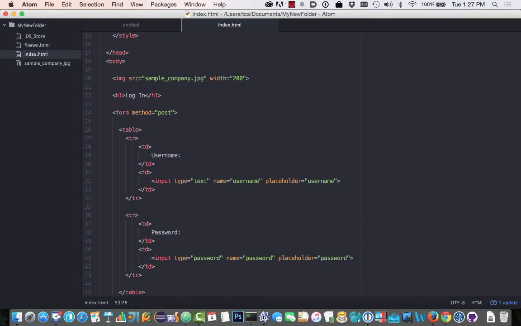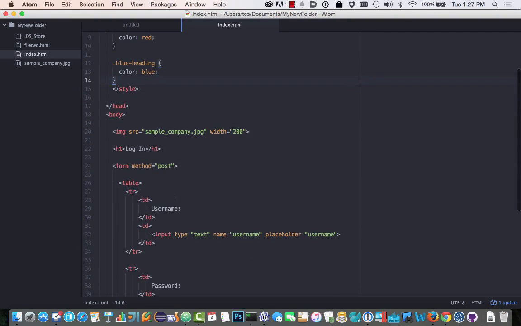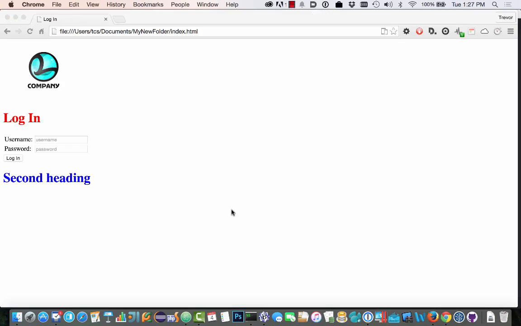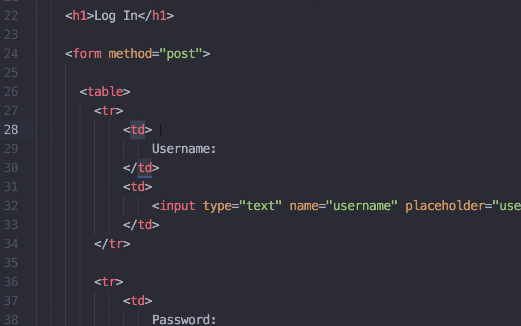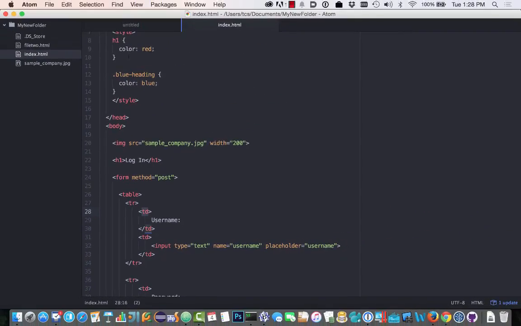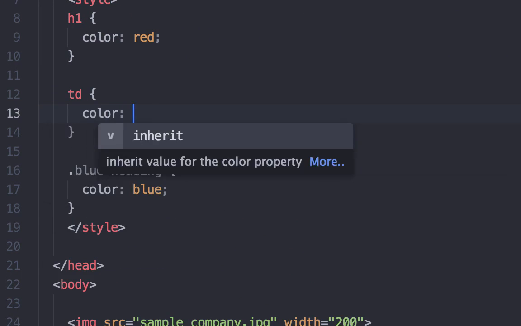Well, I've got that H1 class applied, turned red using my style sheet up here, but I haven't done anything with, say, username. Well, username is right here in the web browser. I want to apply some styling to that. Well, what could I do? Let's go back and look at the HTML. I could, if I wanted to, define another class for the TD and say I wanted to make this green. If I wanted to make that green, I could come up here and say, fine, no problem. I'll redefine the HTML style for TD to be color green.